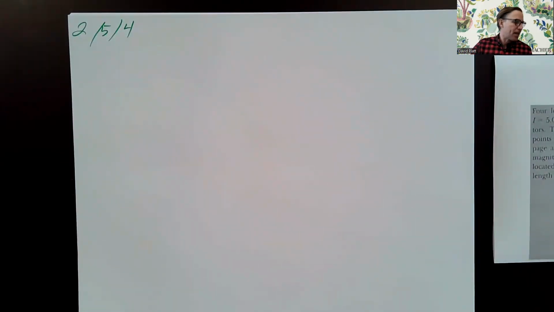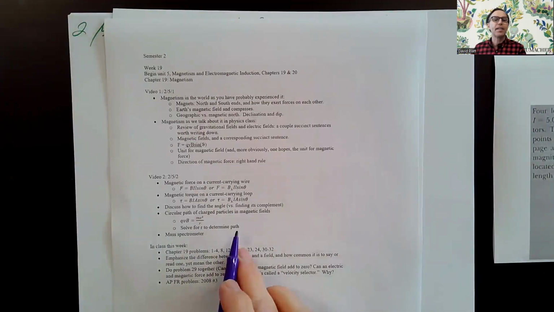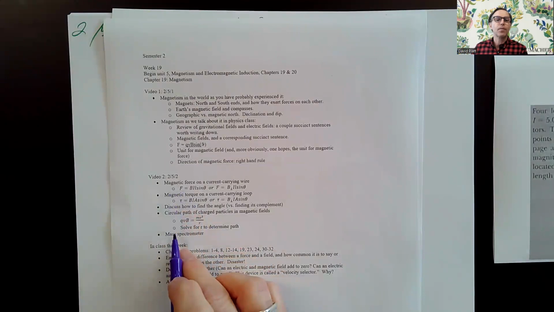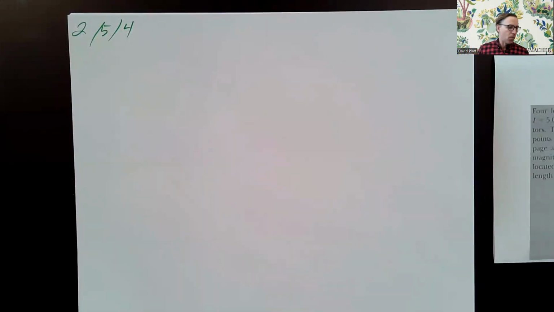How strong, what is the number part of the magnetic field created by a current carrying wire? And that was an equation that we came up with. Oh, goodness gracious, I'm trying to look for my notes to tell you what video it was in. Here's my notes. So I showed you that equation back here in video number 2. Where is that? I'm not seeing it. Well, I will find it later and tell you where to go look for it.